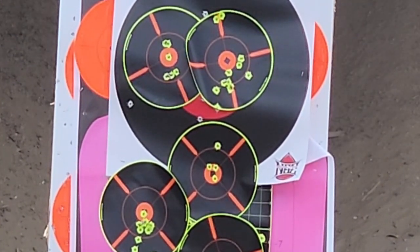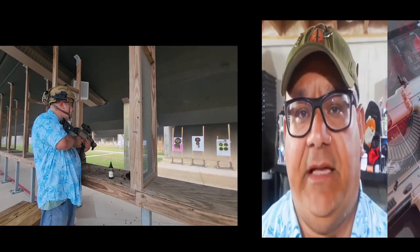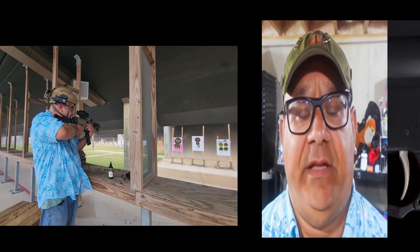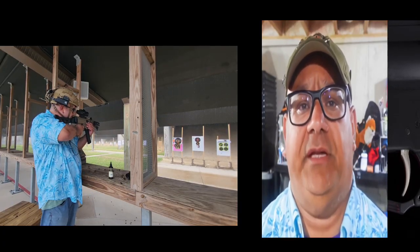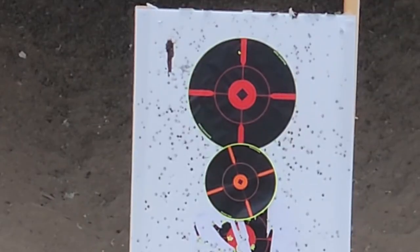Section 2, technical deep dive, from stock to optimized. Right out of the box, the Scorpion is a capable gun, but its true genius is its massive aftermarket support, which lets us take this thing from good to truly great. First, what you get stock. The controls are mostly ambidextrous. The charging handle doesn't move when you shoot, it's non-reciprocating, and you can swap it to either side in seconds. Total MP5 vibes, and a fantastic touch.